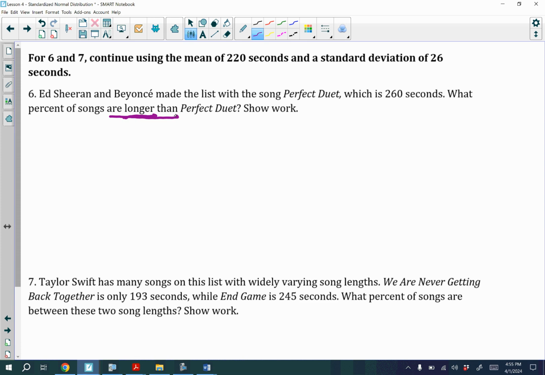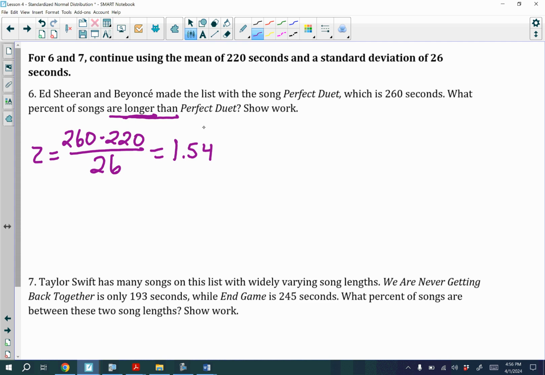Okay, let's go ahead and do this. In order to use the standard normal, remember we have to find the z-score. So that's the first step. We take the value, subtract the mean, and divide by the standard deviation, which was 26. We plug that into our calculator and we get 1.54. Remember, guys, for our z-score, we always round to 2 decimal places. So make sure you do that.